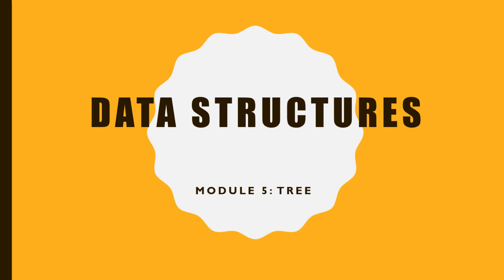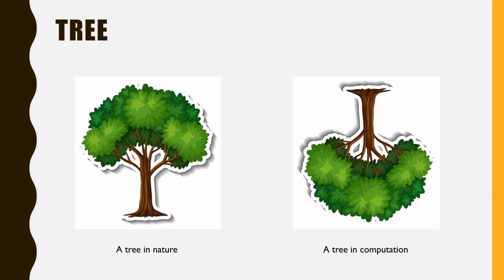This is part 1 of Module 5, the tree data structure. In this video, we will introduce the fundamentals. We are familiar with trees in nature, and the tree data structure shares a similar concept. However, the tree data structure is typically represented upside down, with the root at the top and the branches extending downward.